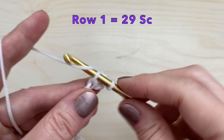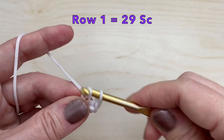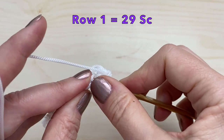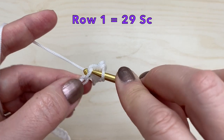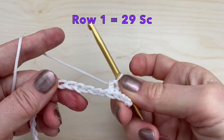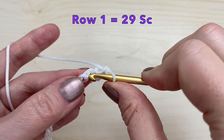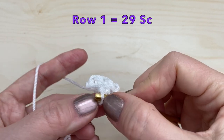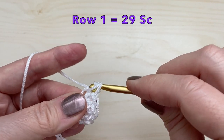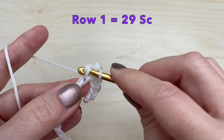So we're going to work across the entire chain and there will be 29 single crochet in our first row. So just take your time with this first row. It is a little difficult to get used to working with this cord. You can see on the bottom how it makes a nice finish when you go through this loop. So I will fast forward quite often through this video. You just have to pause to catch up.